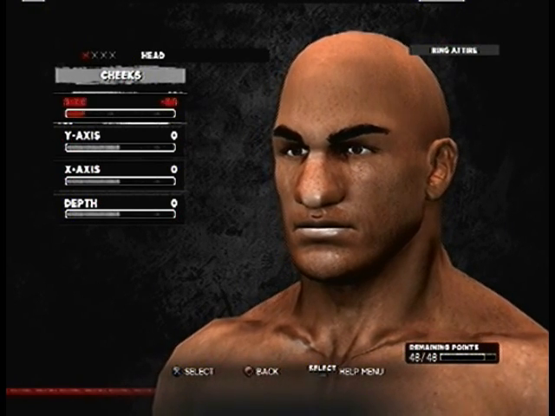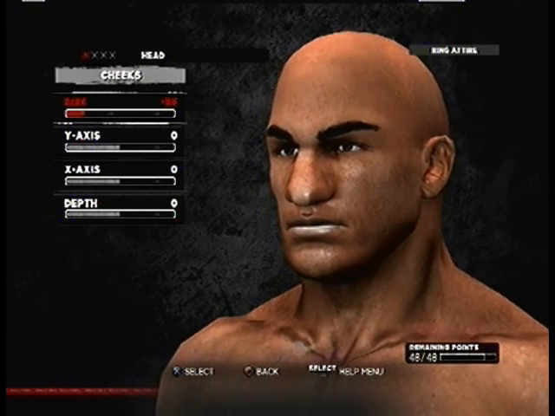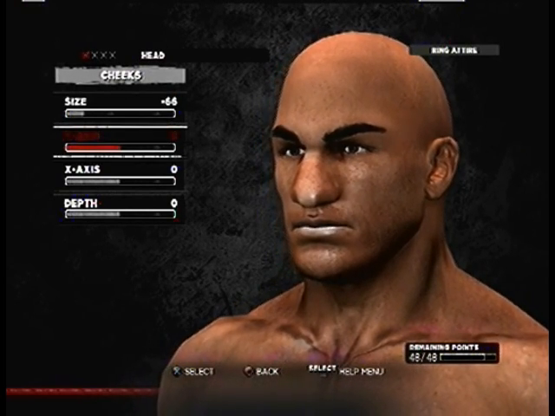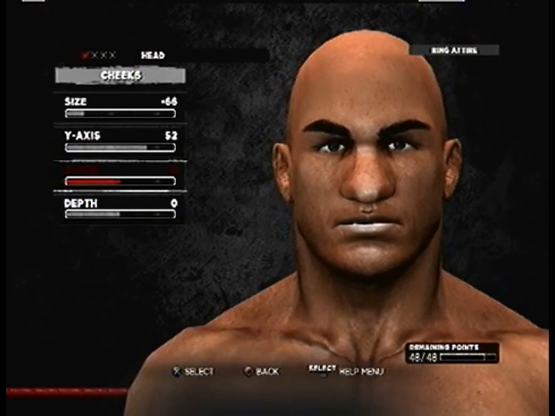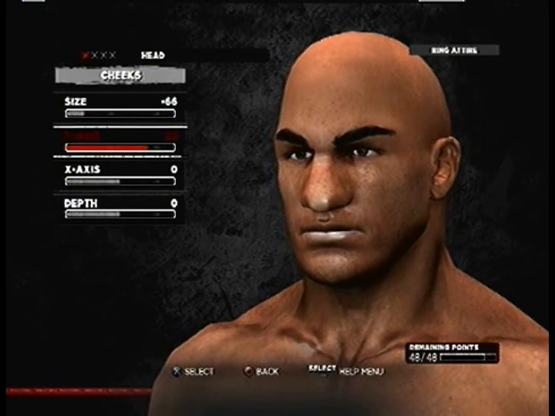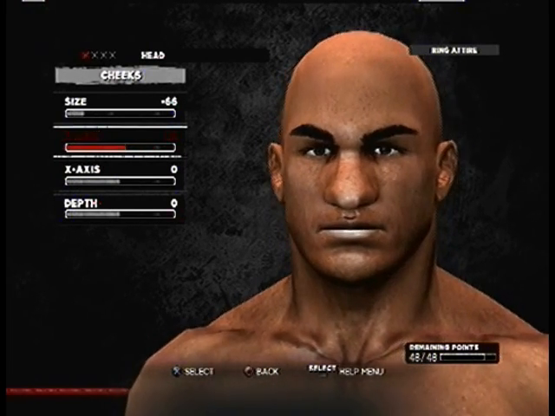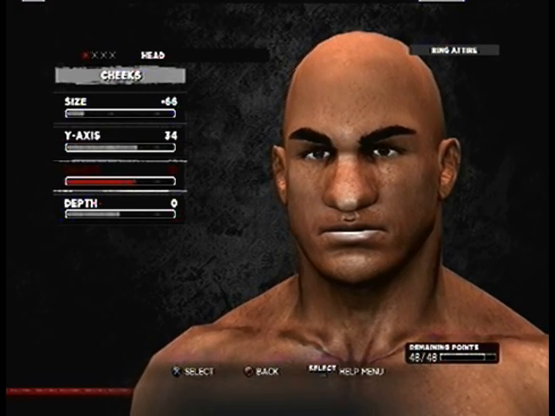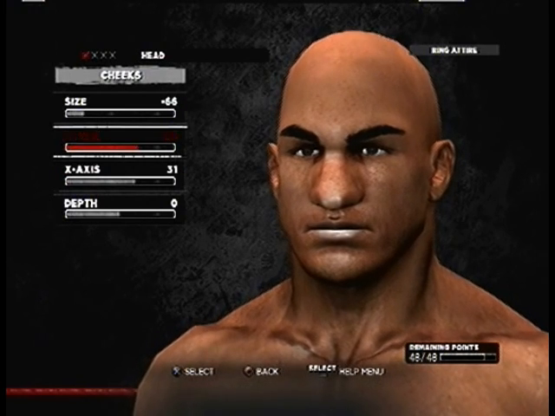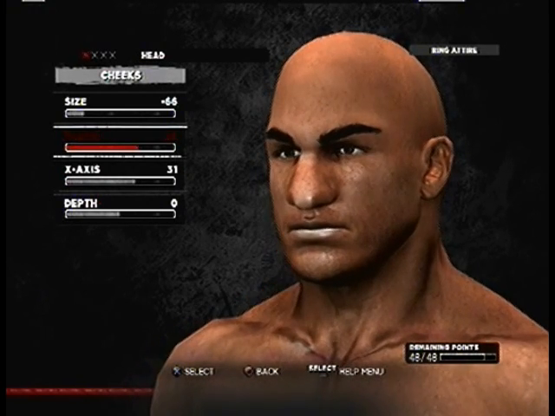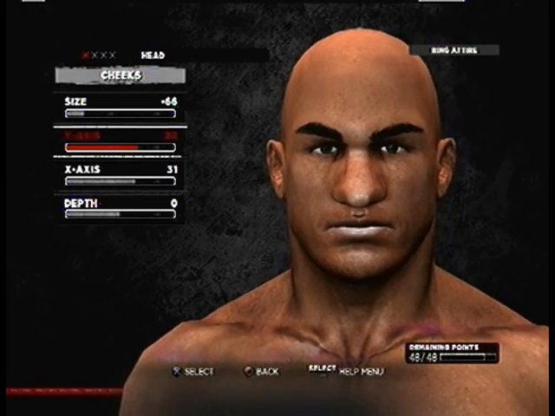This gentleman that I'm making right here is going to be an athletic type, an athletic built guy, so I can get away with lowering the size. The X and Y axis is pretty much the positioning of the cheeks. Again, it's pretty much up to interpretation.